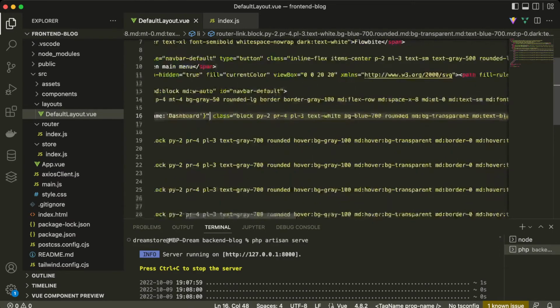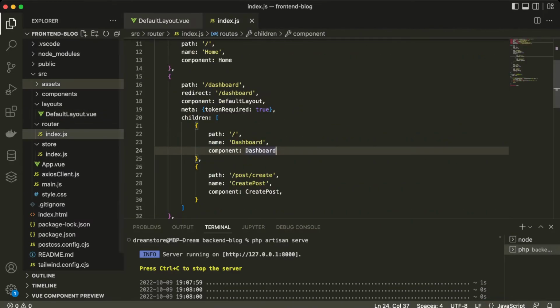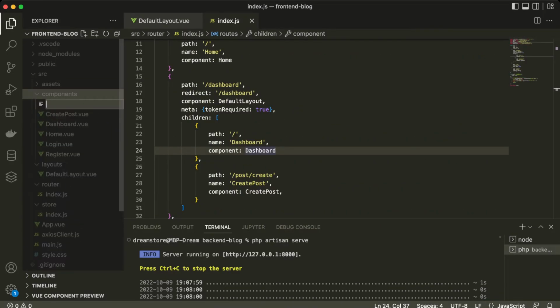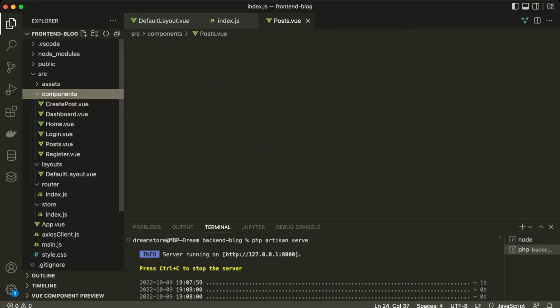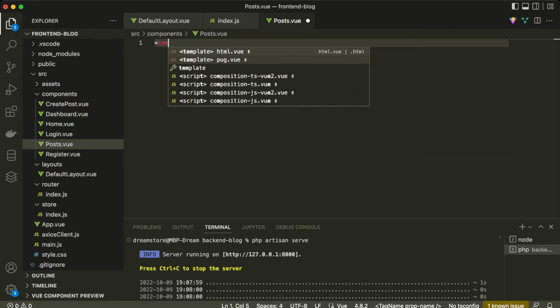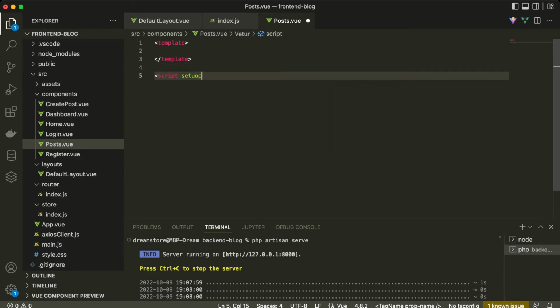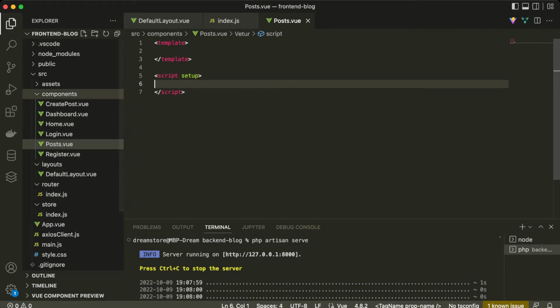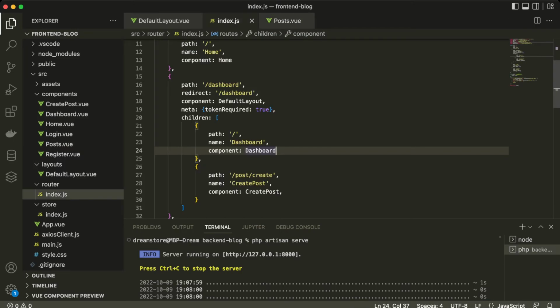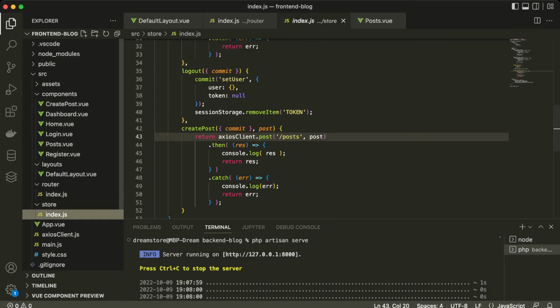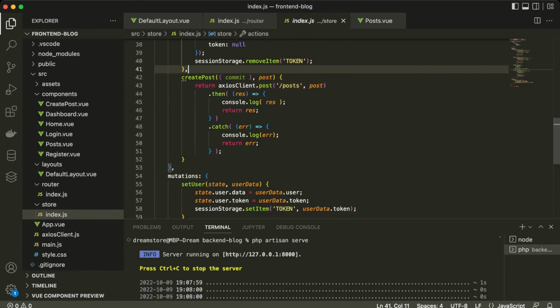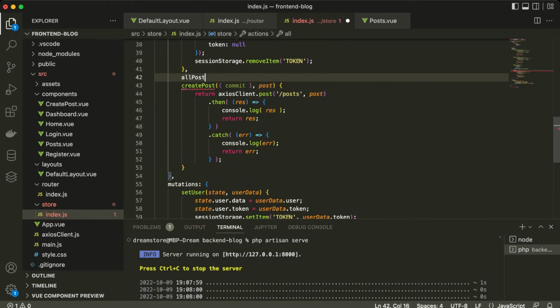Now let's go to the components folder, and let's create another new component named posts. Inside this component we're gonna show all the latest posts that we have on this blog, so all posts that we have in the database. Before we do this, we need to open store and create another new action, and we can call this all posts.